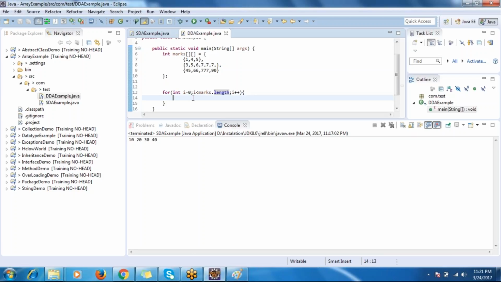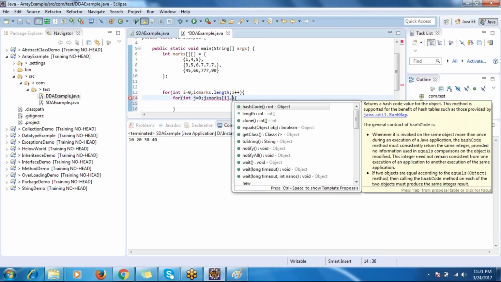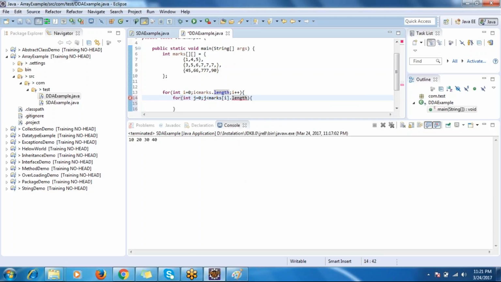So to find that out, we have to use another for loop: for integer j equal to 0, j less than marks of i dot length.